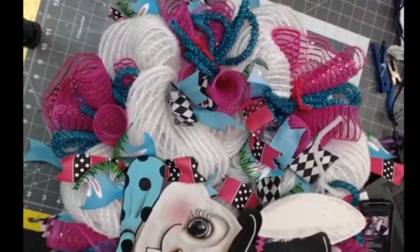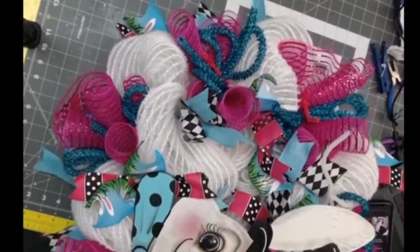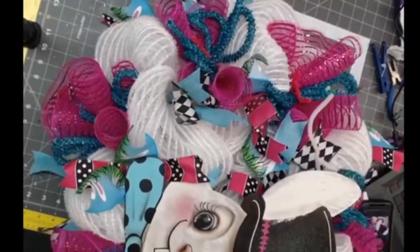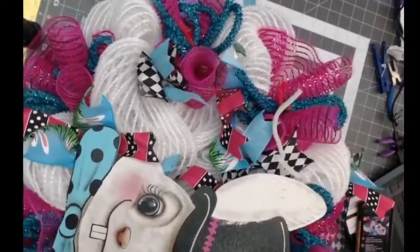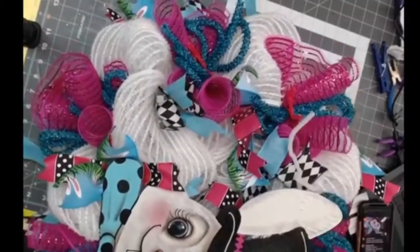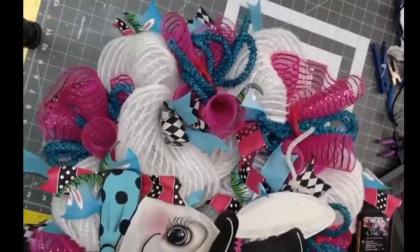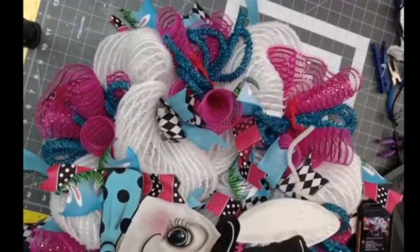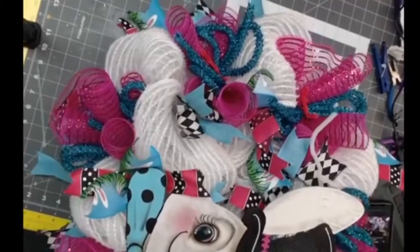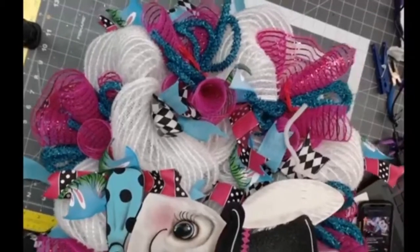Okay, let me get it through this mesh. You want to get these pipe cleaners through the mesh, y'all. It just kind of adds more stability to the sign. Now if I can find the other one. Here it is. Okay. Bring it through. Ooh, is that tight? You know, it's funny. You get to working with these wreaths, and it gets warm, y'all, under these lights.